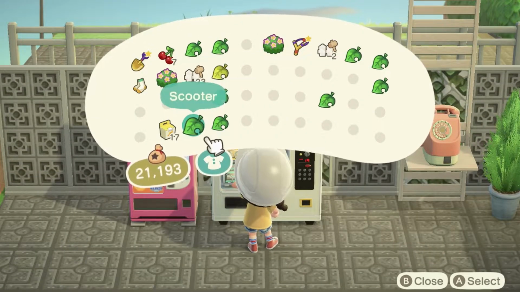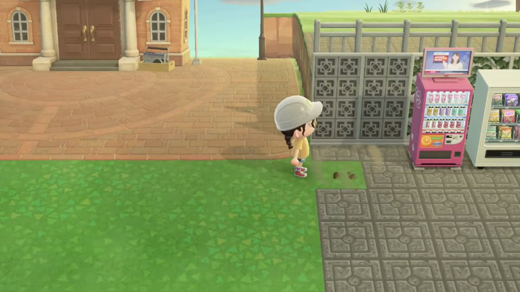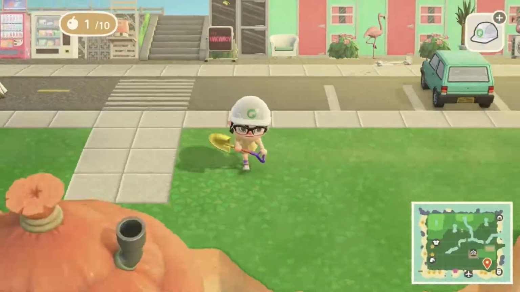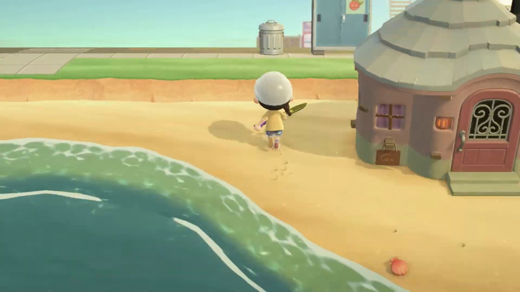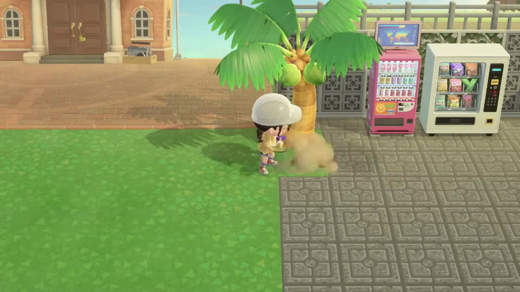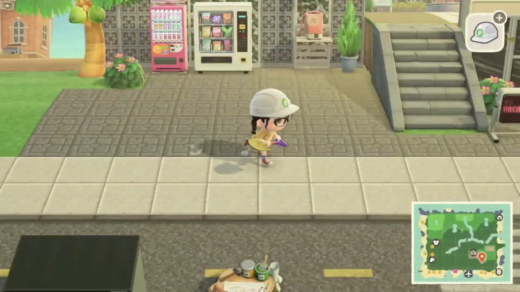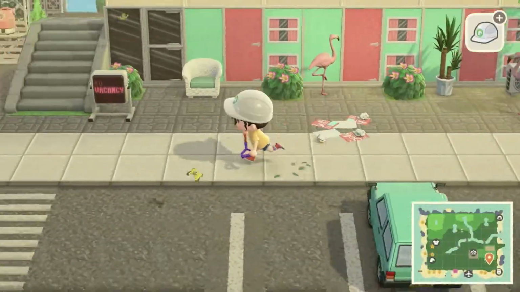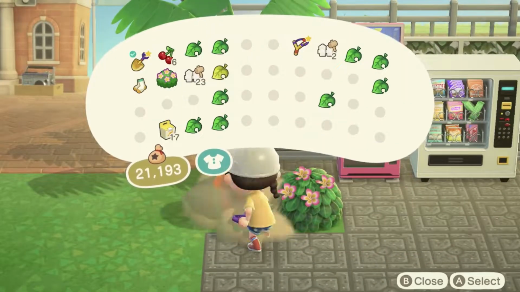I 100% stole the LCD TV on top of the drink machine idea from Nora at Horrible Gaming. She does that on her city builds, and it is so cute. So I decided to get a TV that matched my drink machine, and just completely rip off her idea. So thank you, Nora, for your creativity as always.